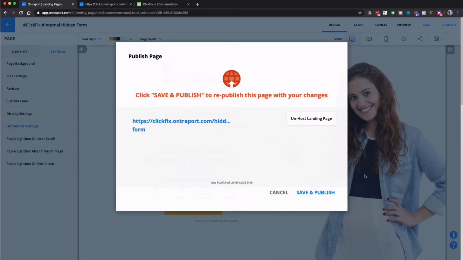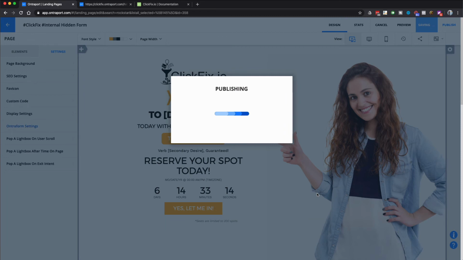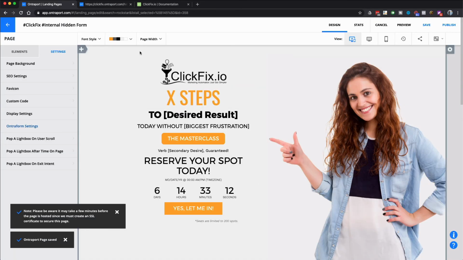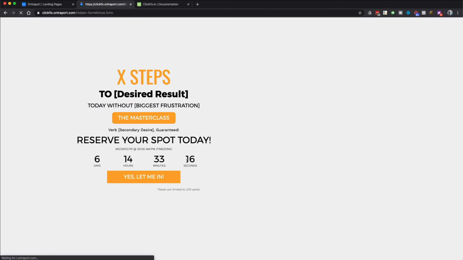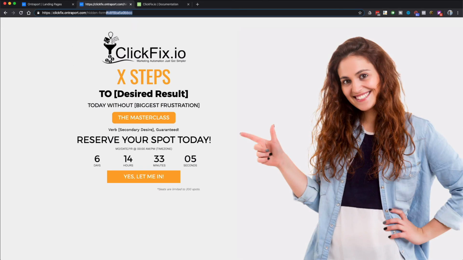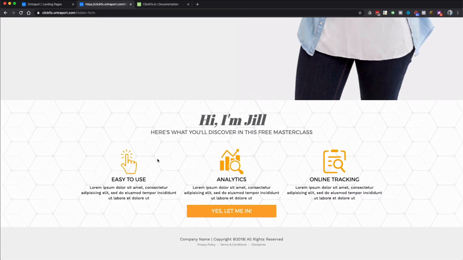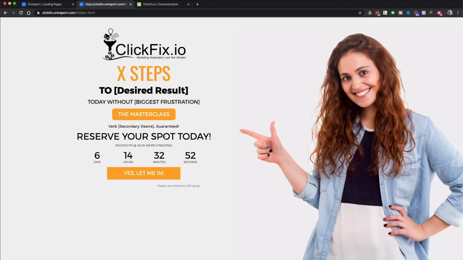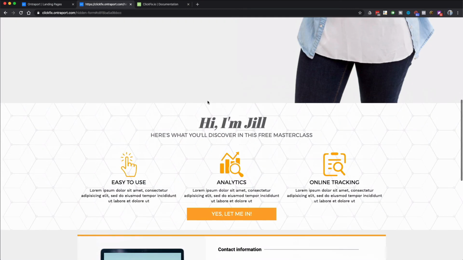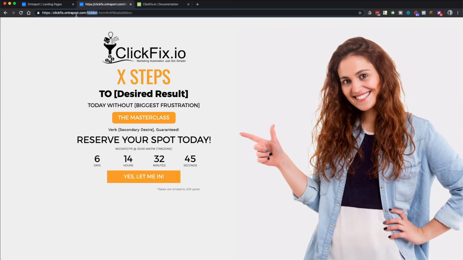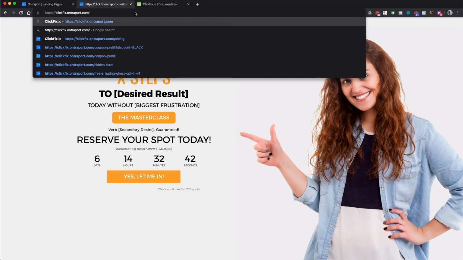All right, let's try that. Let's go ahead and refresh. Actually, we need to refresh with just the regular URL. We don't want any of the anchors in there, or else it's going to mess up what we're trying to do. So we see that, in fact, the form is not there. Let's click on this button, and you can see that the form shows up. Now with that redirect, because it was already at the top, it's not going to redirect if they're already at the bottom, because they'll be able to see it.